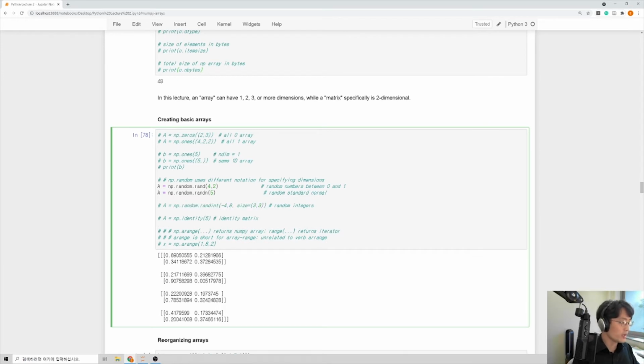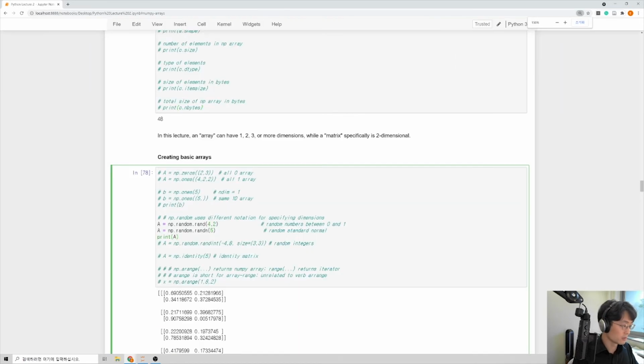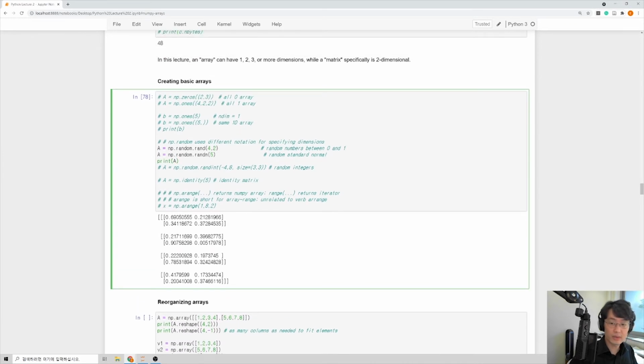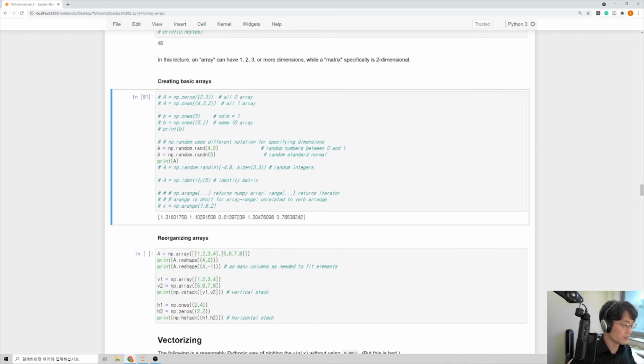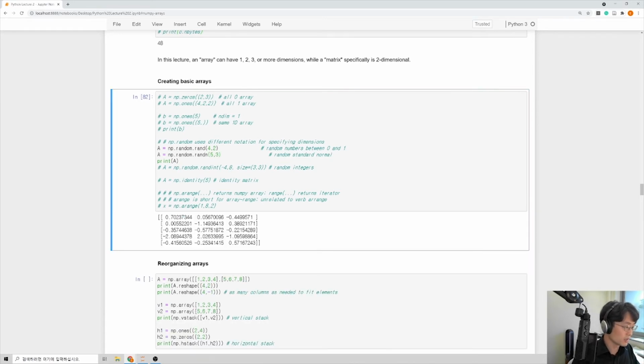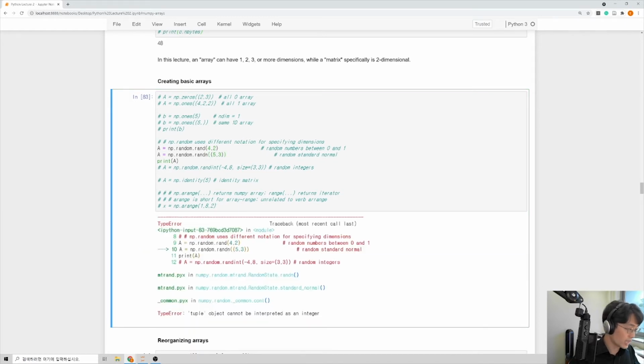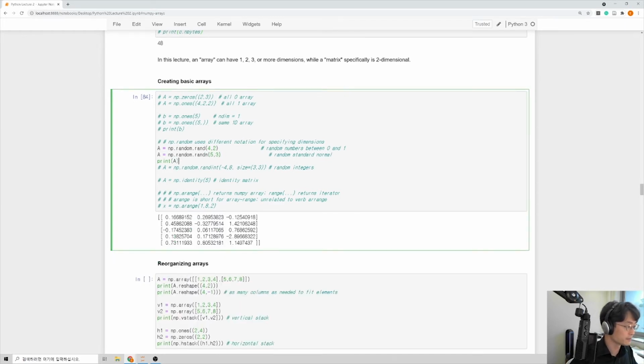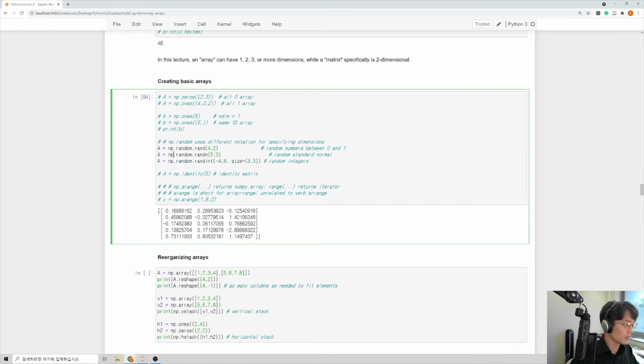Okay, this first command creates uniform random numbers. If you want to create normally distributed random numbers, this is how you do it. Here I provide just dimension 5. If I want multiple dimensions, again, I need to specify them separately as separate inputs rather than providing a single tuple input. Having a single tuple input doesn't work. You need to provide them as separate dimensions.